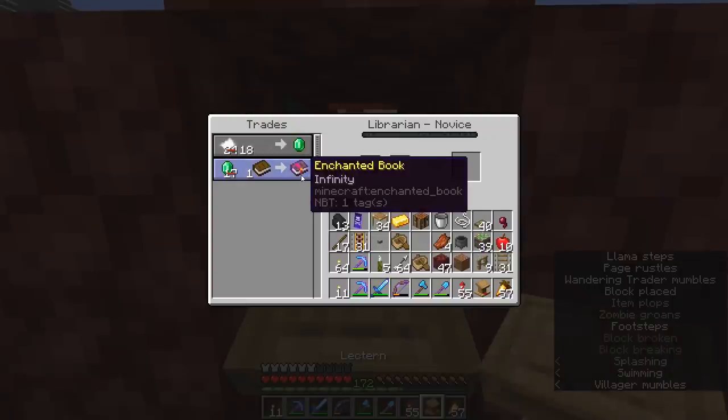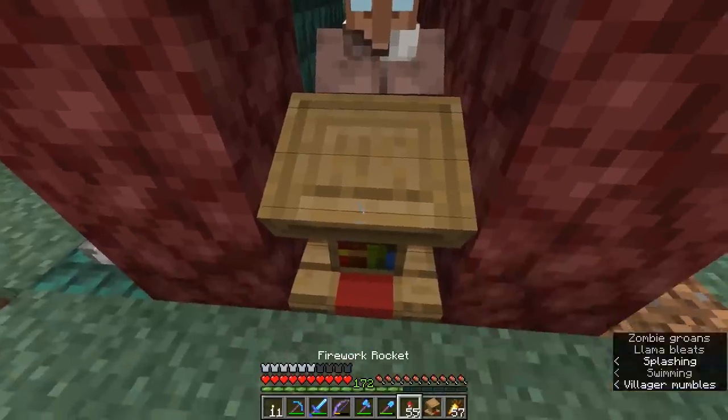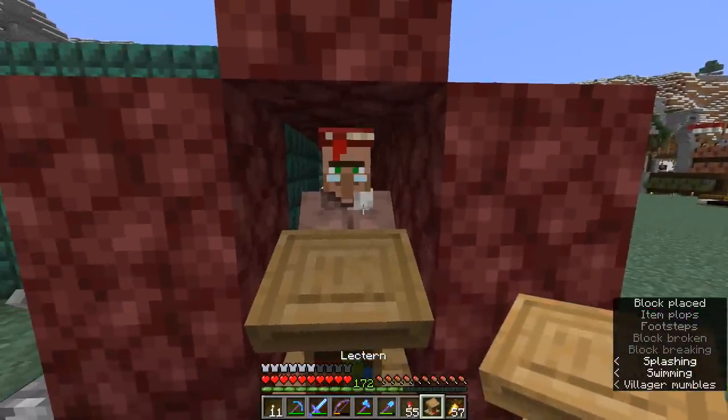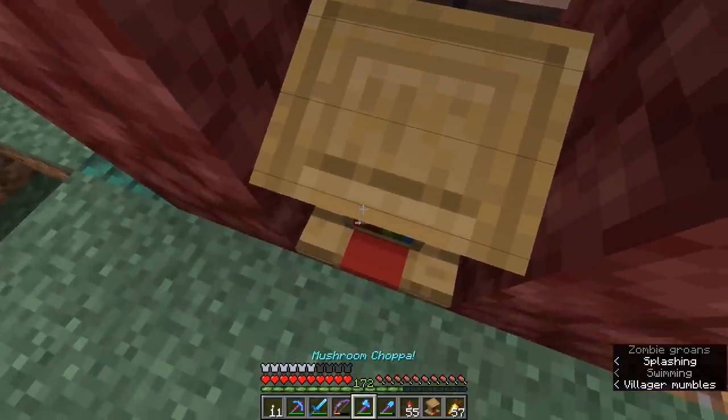I really wish I'd locked in that Thorns 3 book, but hey, Infinity for one emerald ain't bad. At this point, most of the book trades are going to cost us one emerald. Some of the higher tier trades, the ones where you might expect to pay 64 emeralds per book, are probably going to be a little bit more expensive.